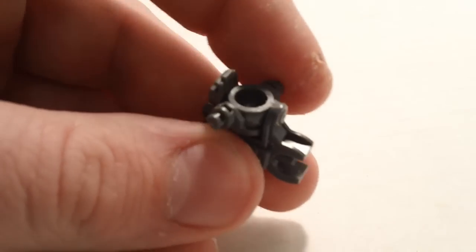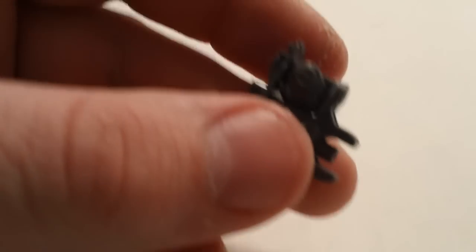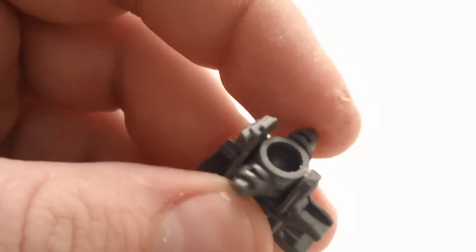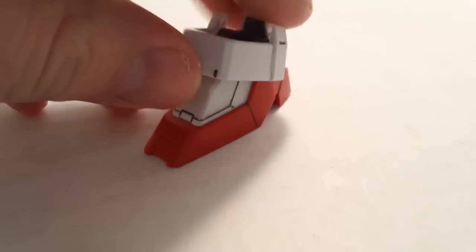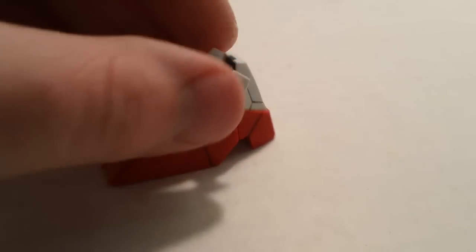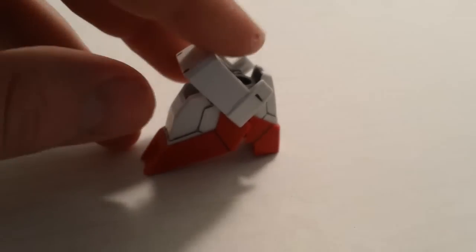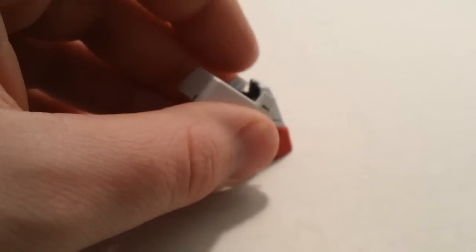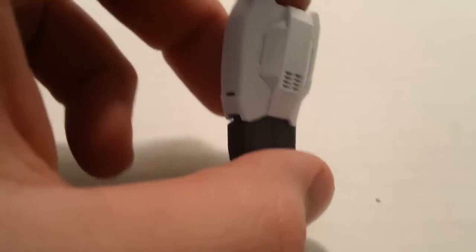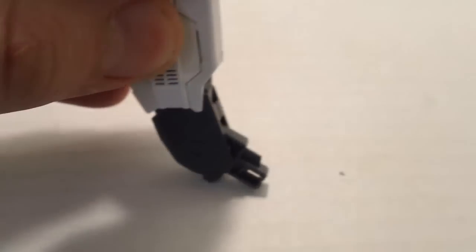The ankles — kind of a neat trick here. They have a free-floating piece that is held in place by a round-bottom polycap, so you get all sorts of movement; it can go just about anywhere you want. For all the problems with the skirt armor, the feet and ankles and legs on this kit are superb — virtually no problems at all. Excellent movement. Guess what? More lining. The ankle armor moves anywhere you want, feet move anywhere you want, no problems. More vents on the legs, up here on the upper thigh and on the bottom of the leg too.